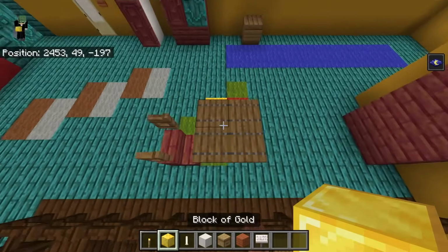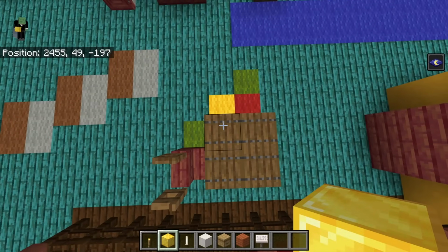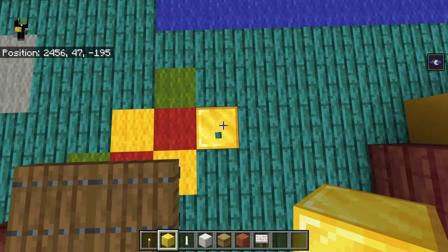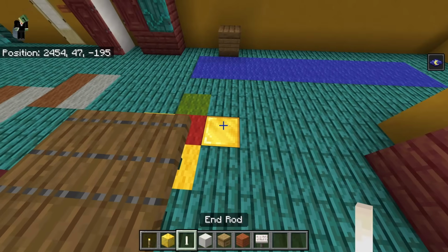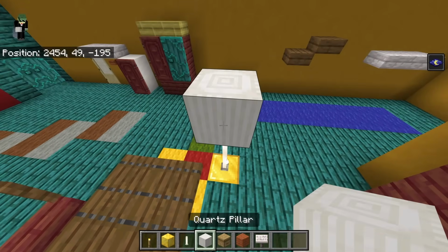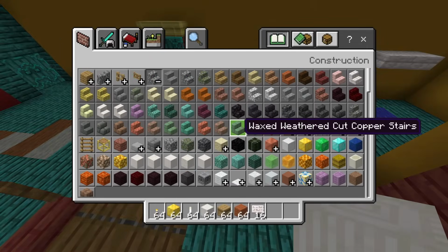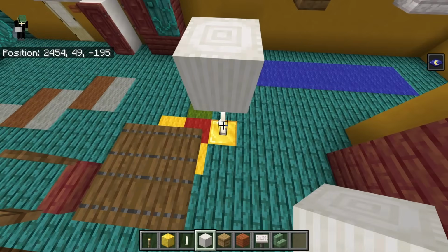Heading back to the carpet here that we just made a minute ago, you want to be to the right of this red wool where you'll replace the warp plank with a block of gold. You extend it up with 2 end rods and then a quartz pillar. And then get out waxed, weathered, cut copper stairs.